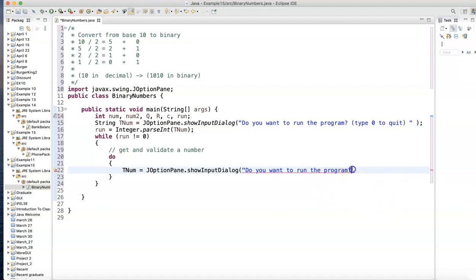So I'm going to tell them here, enter a non-negative number. It can't be negative. Can be 0, can be 1, but it can't be negative. You know what? Non-negative. A lot of people might not know what non-negative means, unless you're a math person. Enter a number greater than or equal to 0.